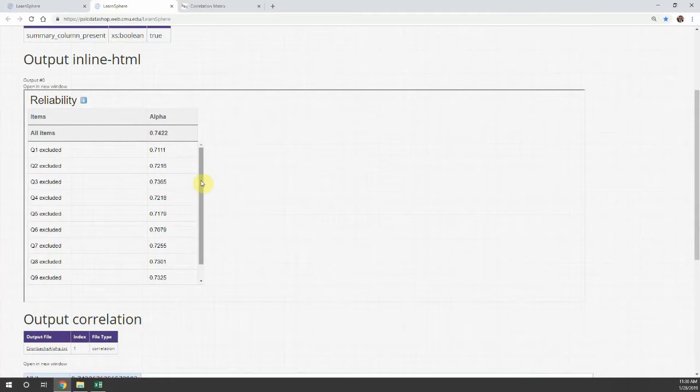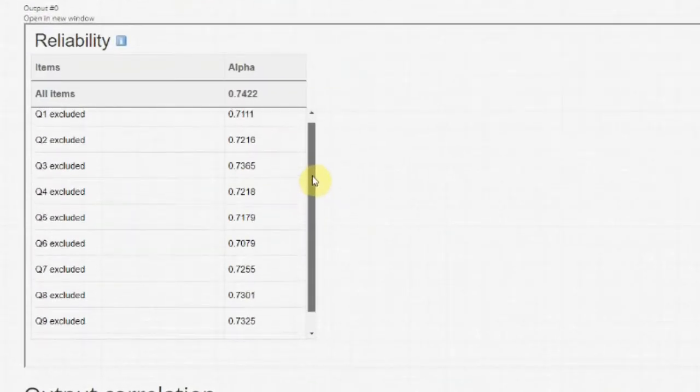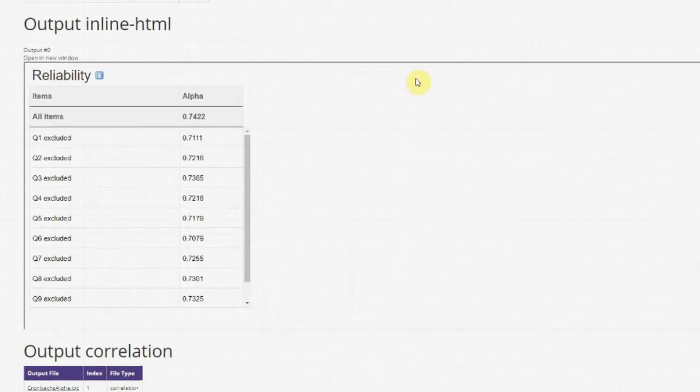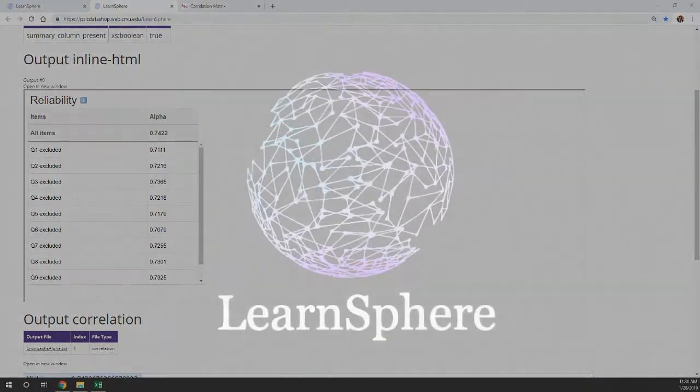What this table will show you is a sense that the overall quiz is reasonably reliable with a Cronbach's Alpha of 0.74. The exclusion analysis below it suggests that all of the items are, at least from a psychometrics point of view, contributing to the reliability such that if we take any one question out, the overall reliability doesn't go up. So none of these questions are bad, but if there are any for which students perform poorly, we might consider how the instruction might be improved to make the material more accessible. This is not about making the question easier.